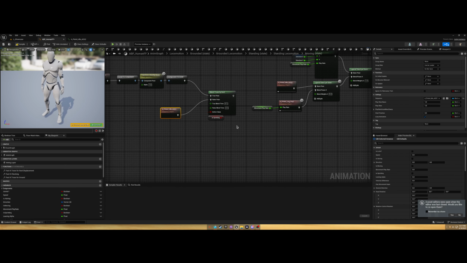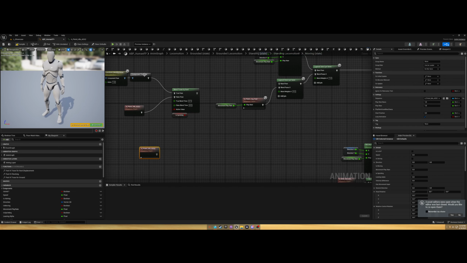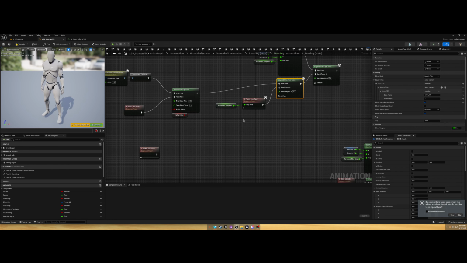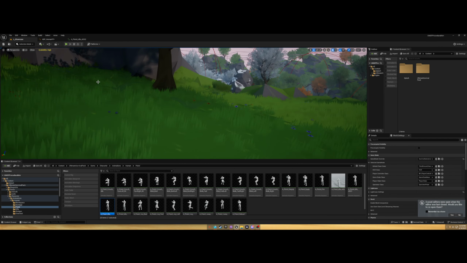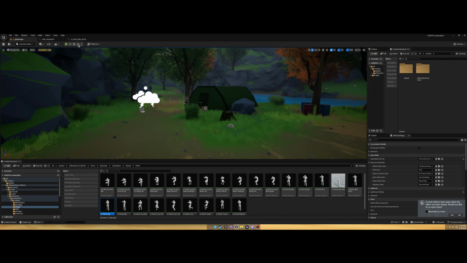Now what we want to do is, if we're not sprinting, we want to play this animation. However, we won't need this anymore because we're using it up here. So now, sprinting or not, we will use it as the base pose, and we can apply this pistol jog in with it. So it's going to blend from the spine 1 upwards with this jog. So you'll get the hand. I will show it right now.